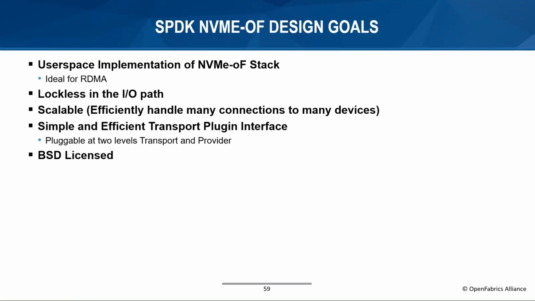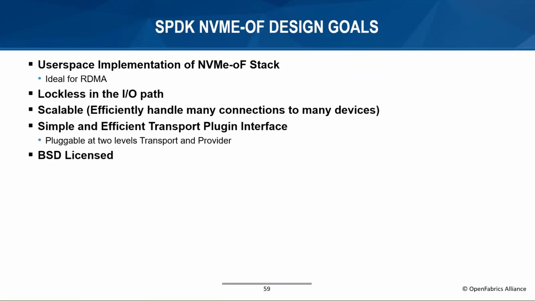Another hallmark of the SPDK NVMe over Fabrics module is that it has a simple and efficient transport plugin interface. And this is true at two different levels. The transport interface has been designed such that, in order to implement a new transport, one simply needs to fill out a function table and register that new transport with the generic layer using a constructor function. That entire interface is hosted in a public header file, so it's actually possible to create and maintain out-of-tree modules that can plug in efficiently to the generic NVMe over Fabrics layer. Currently, we have three transports in the NVMe over Fabrics module that are hosted within the SPDK repository itself. Those are, of course, RDMA, TCP, and Fibre Channel.